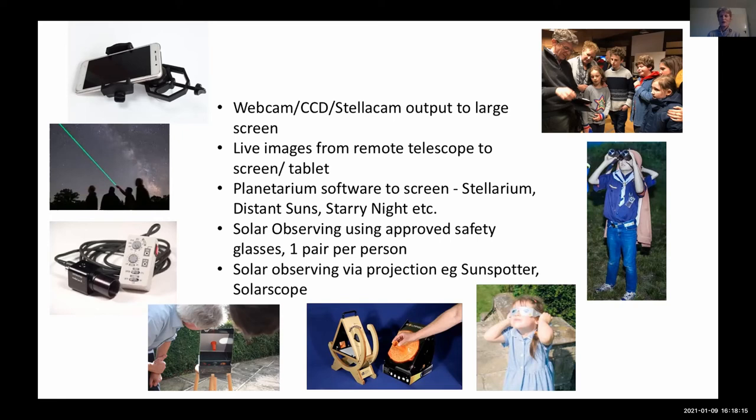You could show planetarium software such as Stellarium and so on up to a big screen and have people in the audience choose where they want to go and zoom in on the various objects.